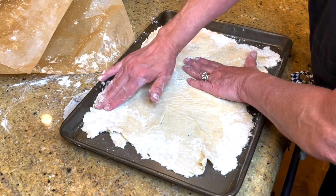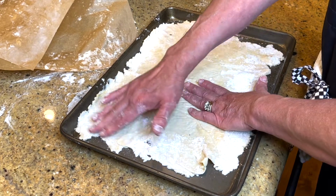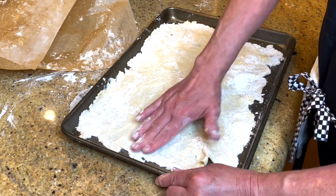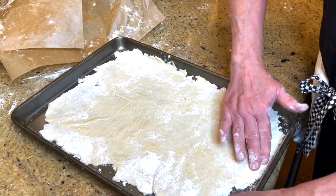If you don't have a rolling pin, you can use a wine bottle. You can use your fingers. It'd be kind of hard, but anything that's round. I'm going to finish doing this and I'm going to be right back.